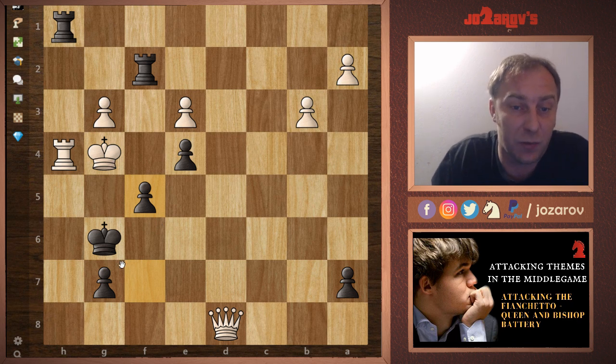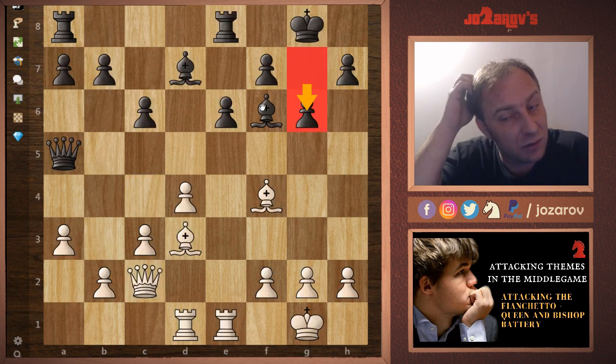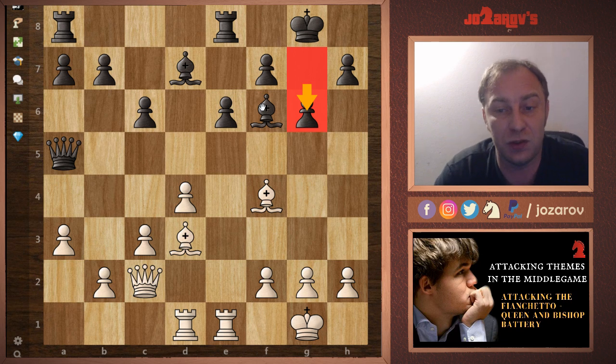So great attack here by Jozsef Horvath. You see how important it was to get rid of these key defenders. Let's see now another example. Again, we have here a position in which black made maybe an unnecessary move, playing the move g6. Maybe a better idea is to play h6.